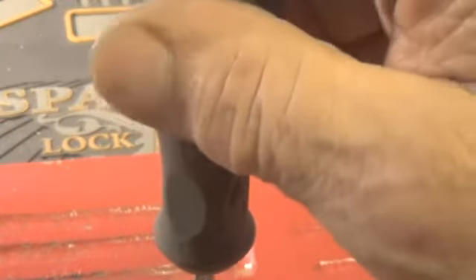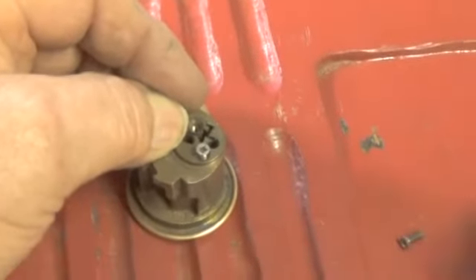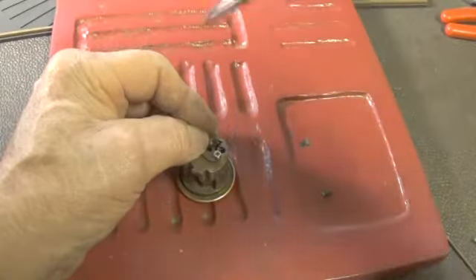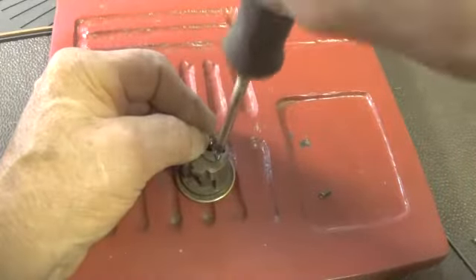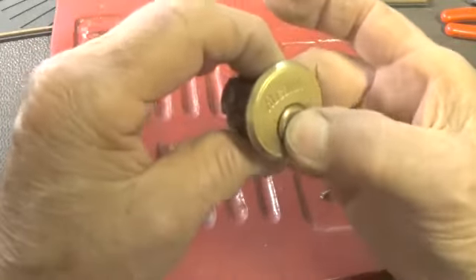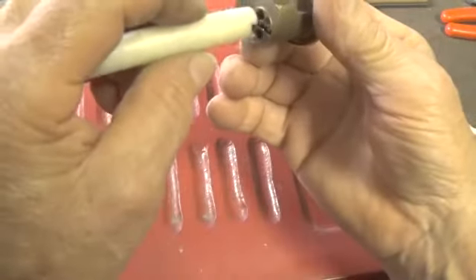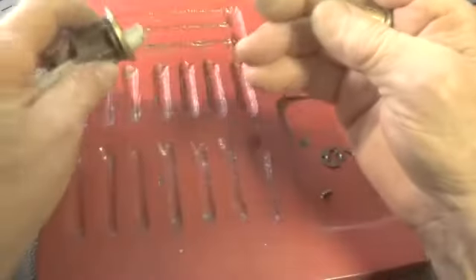Let's do this without locking it back up — we don't have a key. Let me get the camera down. I have a bad habit of looking around the camera when I'm doing this and not paying attention. Okay, that's off. Let's see what we can do with sliding this out. It worked out good.